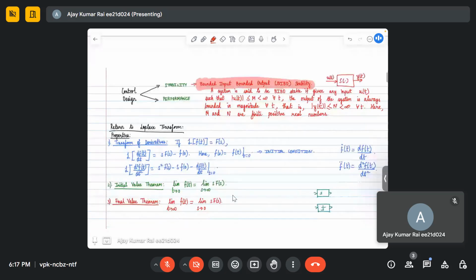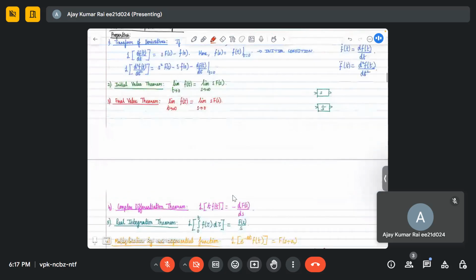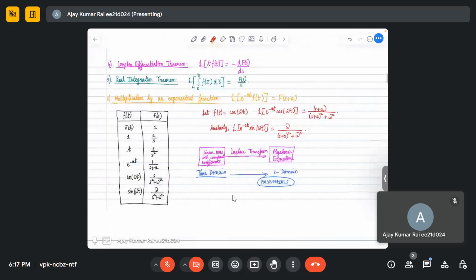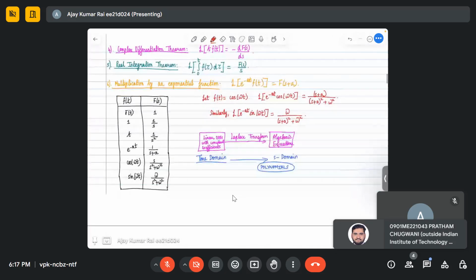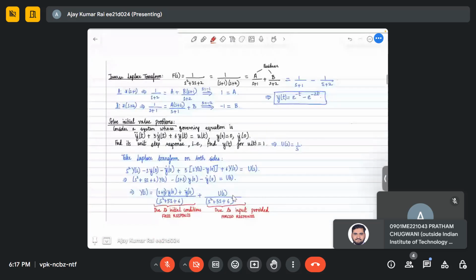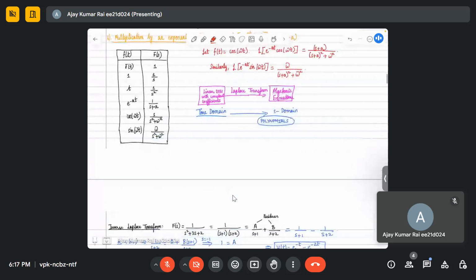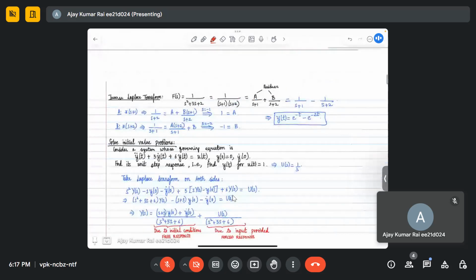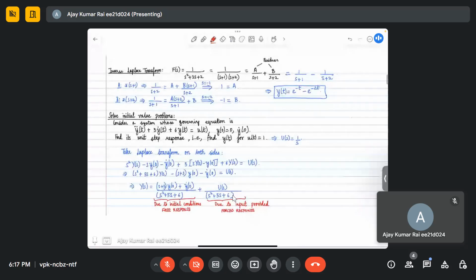Then we studied the Laplace transform, the initial value theorem and the final value theorem. It's very simple. And these are some of the Laplace go-to functions where you have to remember the Laplace transform of these functions. Very important here. The inverse Laplace: we can get it by using the definition of the inverse Laplace, but we will not be using that. We'll be using polynomial functions, factorization and all these things to get the inverse Laplace transform. Some examples are shown here.